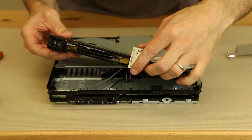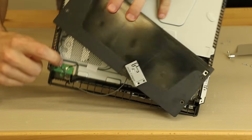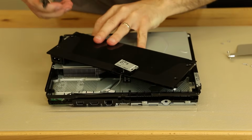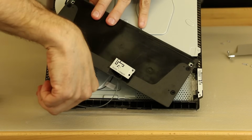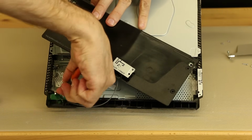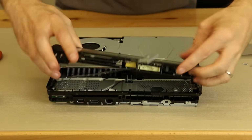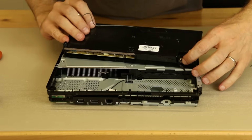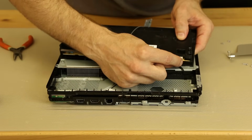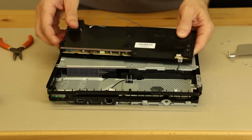And we've got the Wi-Fi antenna right here, and the Wi-Fi antenna is routed right there. So we have to deroute it from this whole routing right here. So I'm going to use needle nose pliers. Just pull up on that antenna. What I do is grasp it, gently but firmly, and then twist it and pull. And then we're just going to deroute it right there. So that is off. And now we have the power supply cable that goes to the motherboard. Normally I use needle nose pliers. This one, we may be able to just pull on it. So that's what we're going to try. Just give it a fairly good tug back and forth, and that disconnects that.